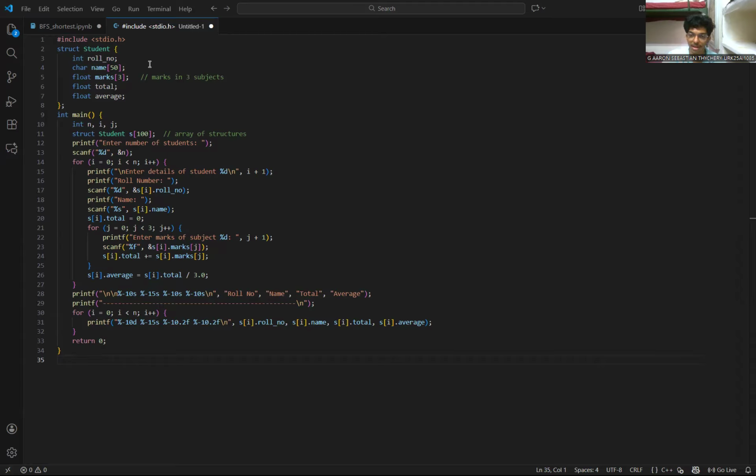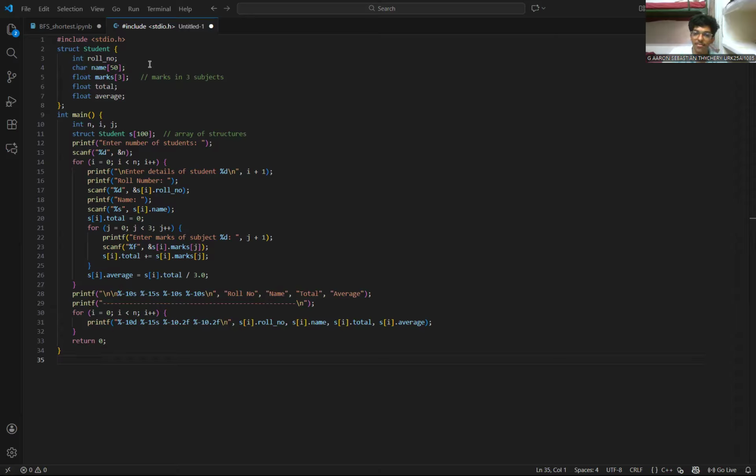In the third line, a member of the structure to store the roll number, that is an integer. On the fourth line, we give the variable name, 50 size character variable.